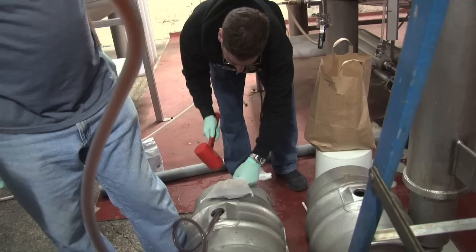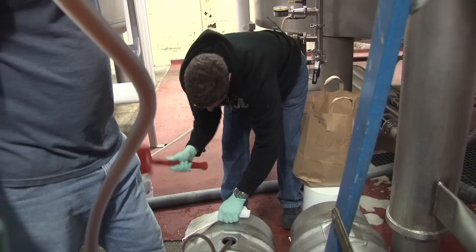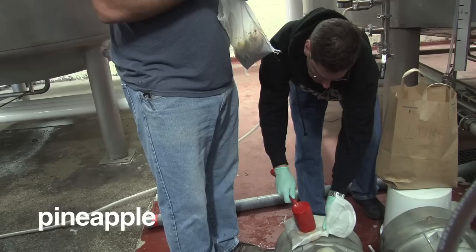Mash it. Get in there, come on man, get in there. That's it. You're going to practice because you've got to bung that hole later — you're not going to hit it like that, you're not going to get it up in there. Is that really going to affect the taste? It'll be there. Just a little bit. Just got to fine nose in there.